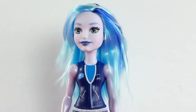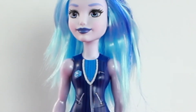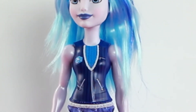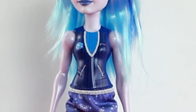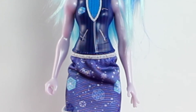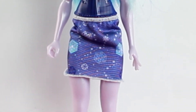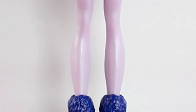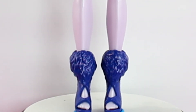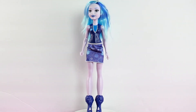Frost has her hair down and she has a headband. Her hair is lighter. She has a molded-on shirt — it looks like she has a vest on, and under you can see there's a blue patterned shirt. She has a skirt made out of fabric, and on her skirt there's snowflakes and snow. Then she has some blue heels on. You can remove the skirt and the shoes.